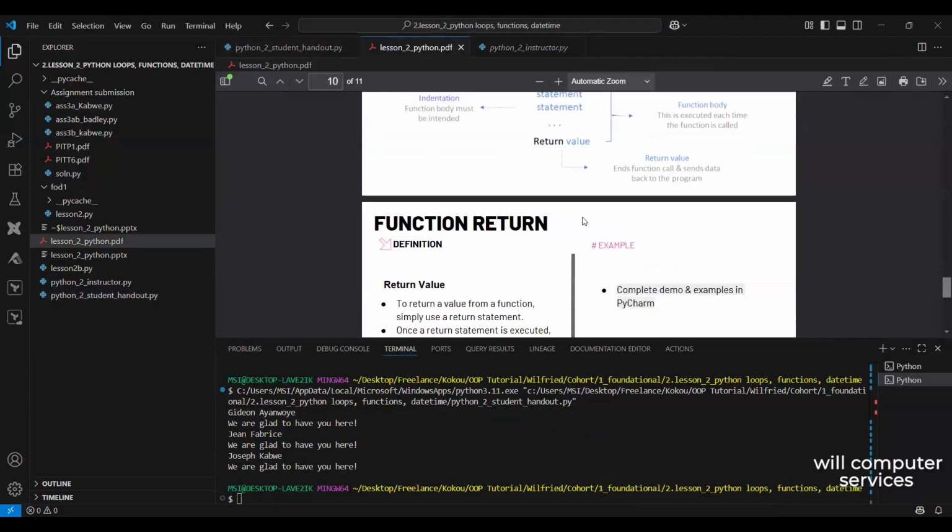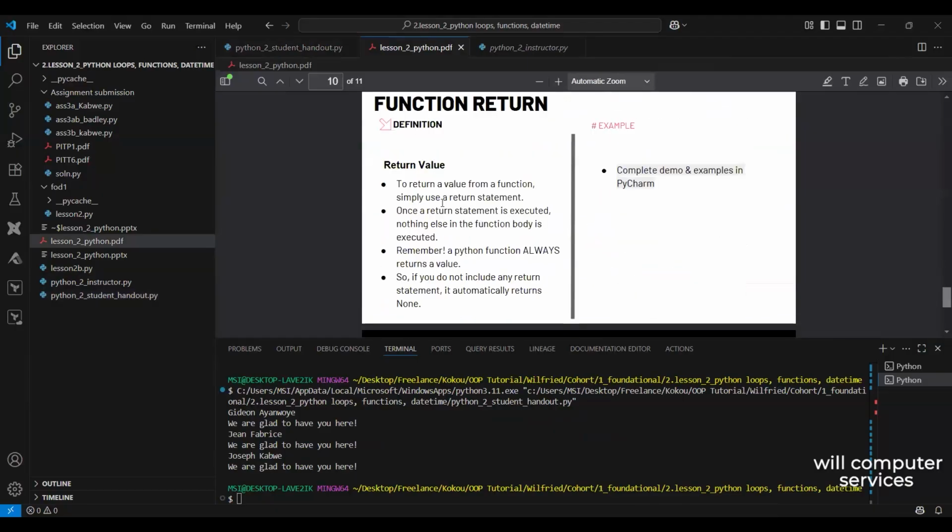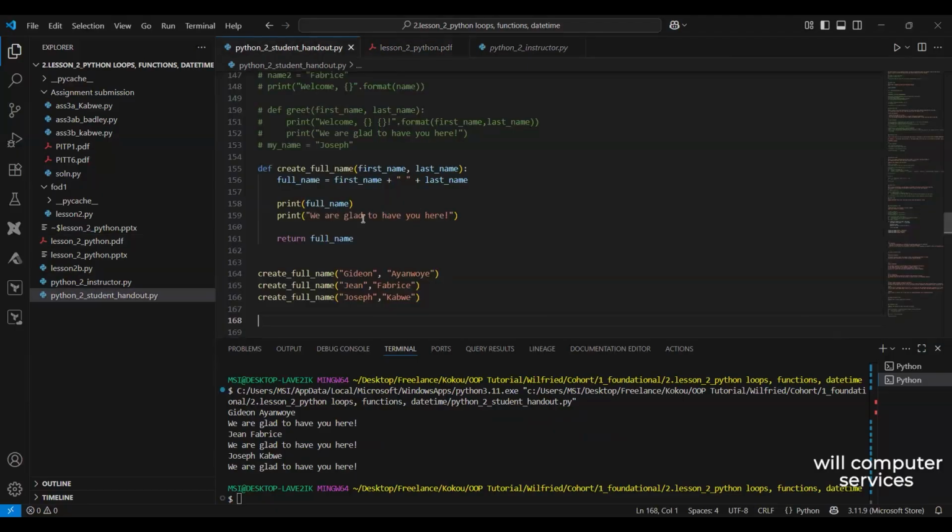I think this is the last thing on the slide. We've talked about return also. Yeah, I should also point out that by default, the other time when I wasn't returning anything, and I called create full name and assigned it to a variable, it returns None. So when you read some textbooks, they will tell you that all Python functions return something, either None or an actual value. So by default, Python functions return None.